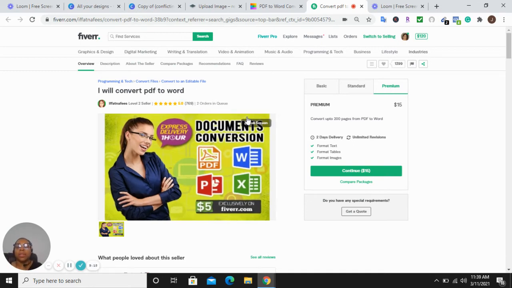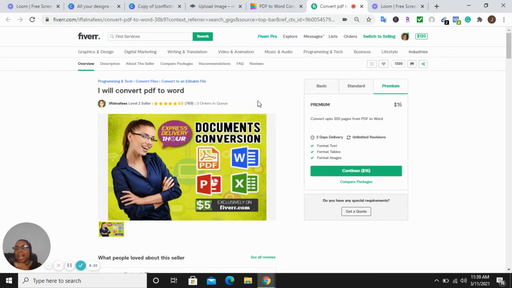So the funny thing about this is that it's not even a lot of pages. It's like one document, because one document can have 200 pages, right? So don't get so scared when you say, what, 200 pages for $15? Don't get so scared because one document can carry 200 pages, right? And then I'm going to show you an easy way to do it.